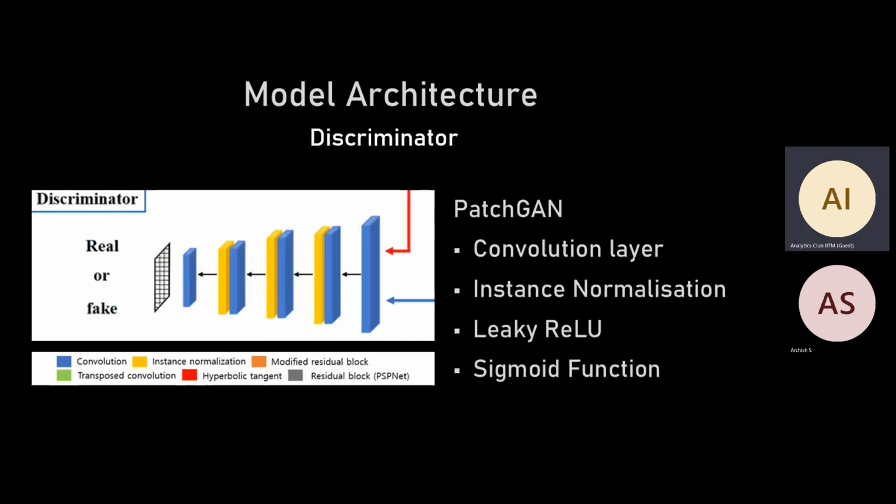Talking about the architecture of the discriminator, it is different from a normal GAN in the sense that it uses PatchGANs. In a normal GAN, the discriminator gives the value real or fake for an entire image. But here, the image is divided into n by n boxes, and the discriminator gives a value real or fake for every n by n box that we divide it into. And then all these true or false ones and zeros are averaged out, and one single value is given out. In this also we use convolution, the same structure, only the difference is that here as activation functions we use leaky ReLU and sigmoid.